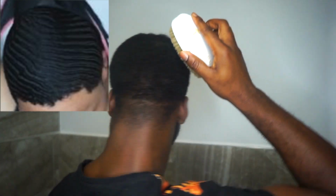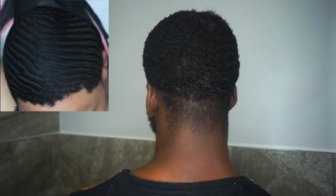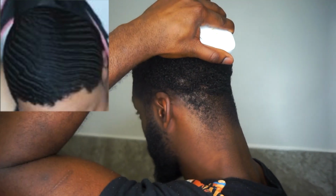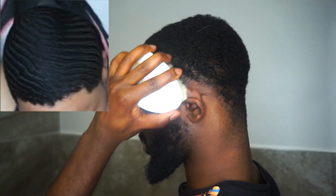Then you're basically gonna come down and brush vertically at this point. Then from here, you're gonna go from the other corner to the other corner, so you're just gonna mimic the diagonal direction that you're brushing in at the top, and then here you're gonna brush horizontally. That's how you're gonna brush on this side. Like I said, 540s are basically just slanted 360s, which is why you get that diagonal effect going across your head.